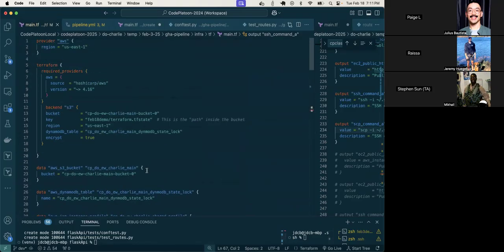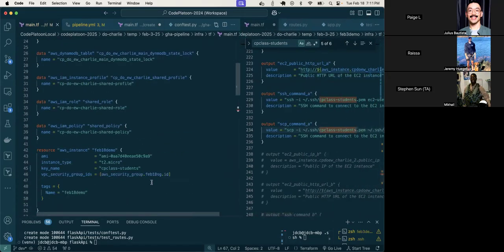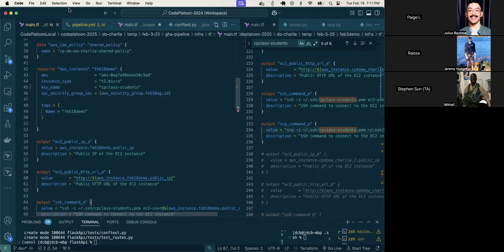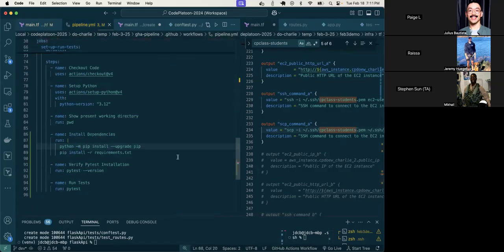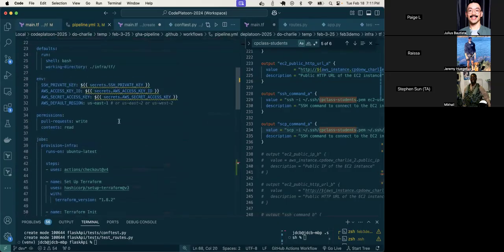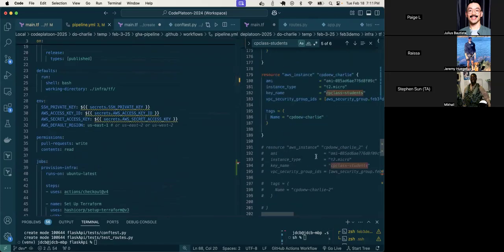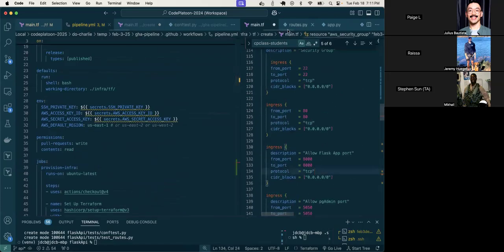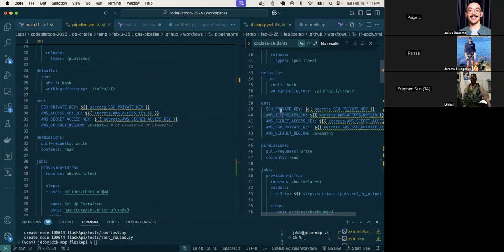And I think this is where we have to, I'm just wondering if I have to add my other key.